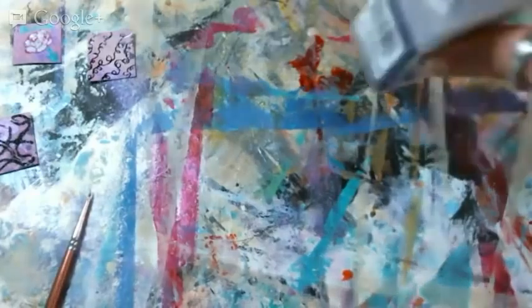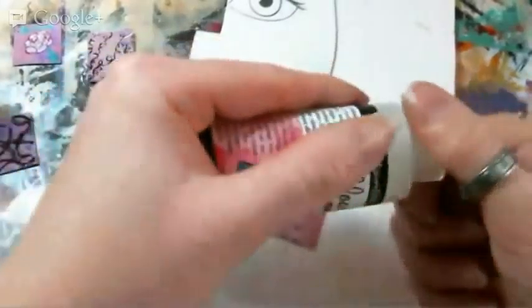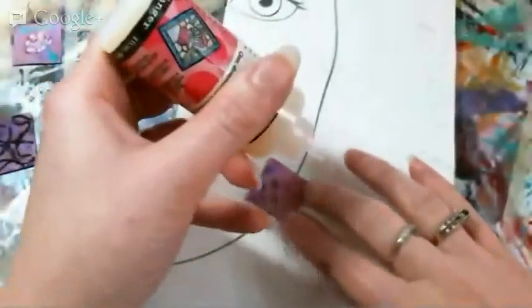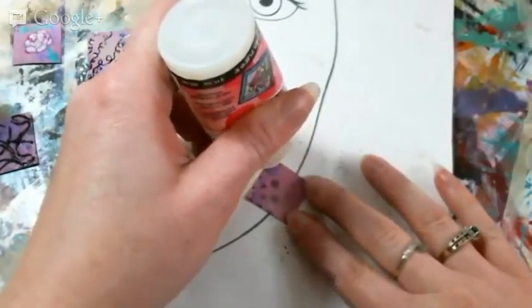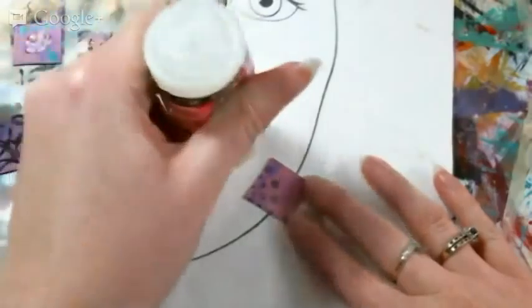So I'm going to use some purple glitter now, I think. Okay, so now I'm going to do the same thing but with purple glitter. So I've got the glossy accents again. And I think I'm going to do some little polka dots on this one. If I can get it out.